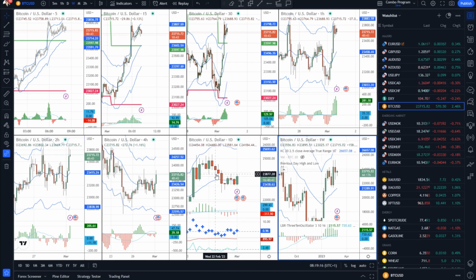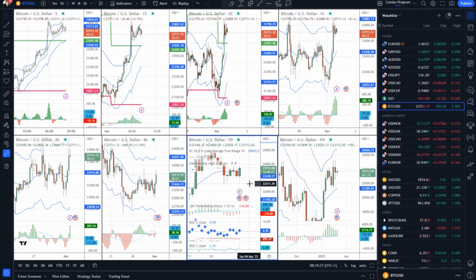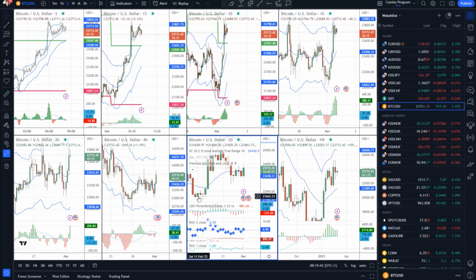We have this resistance zone at 23,900. So if the market can break that and hold, it can open the door for back towards the 25,000. From the other side, if the market goes back into this trading range, the key support zone, I will say, is set around the 23,000 mark. Breaking the 23,000 mark may indicate lower prices, maybe retest of 22,500, or even the price going back towards the 21,700 mark. That will be all for this update.